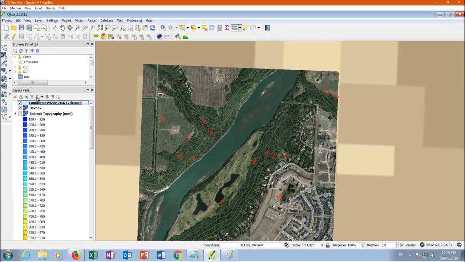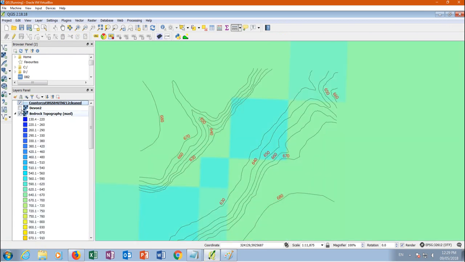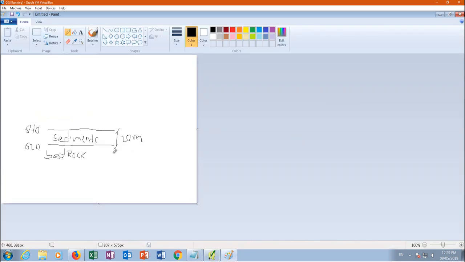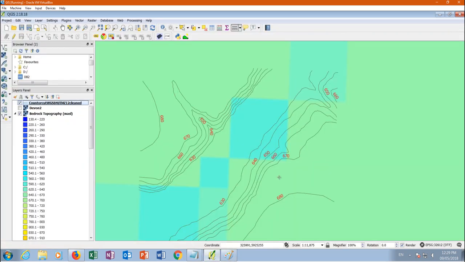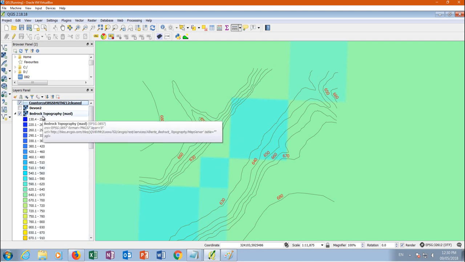Then we have here the bedrock topography, okay? Bedrock topography around this altitude, okay? And what kind of things can we do with this kind of information? Okay, first, if we want to know something about the domestic use aquifer, we need to know what is the thickness of the aquifer, right? And sometimes the bedrock used to be a very cementic rock, okay? And it used to be the bottom of the aquifer, okay? Now with this kind of information, you can have an orientation of what could be the thickness of the aquifer, okay?